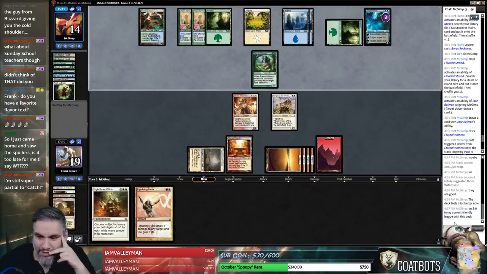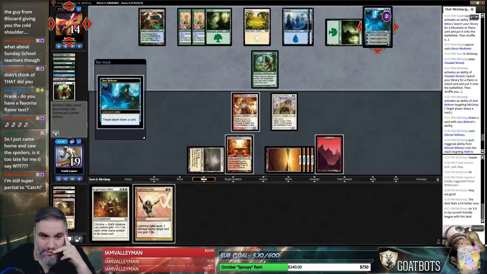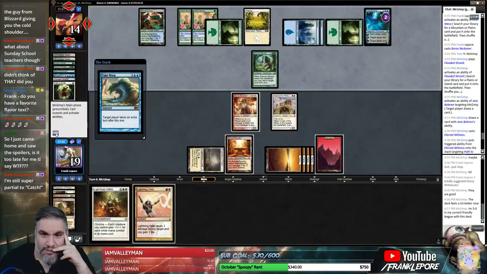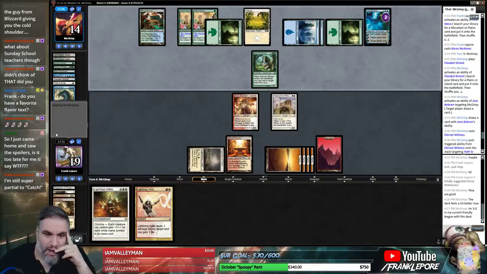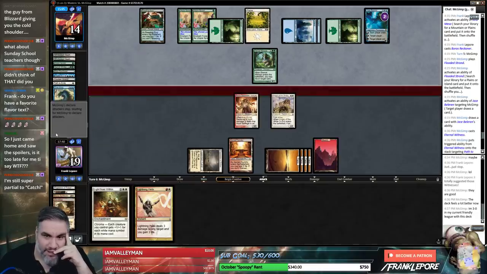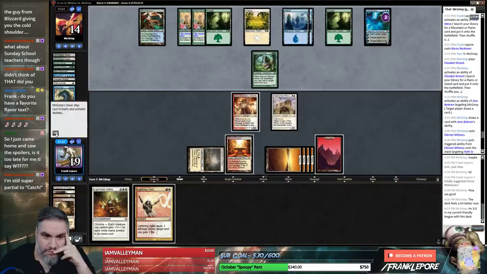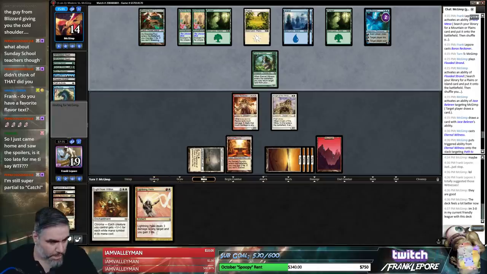I'm 3-0 in my current friendly league with this deck. It looks good. I like the way it looks. I think Eternal Witness is very, very good. I want to keep up Lightning Helix, though, in case he tries to, like, Cryptic Command bounce Eternal Witness. Like a true monster would.